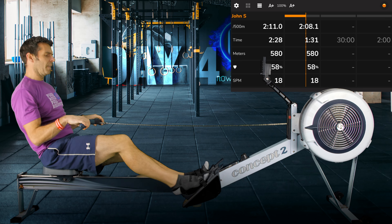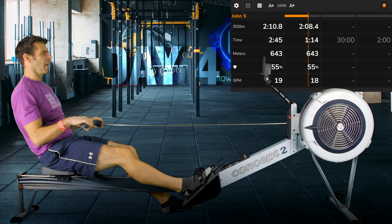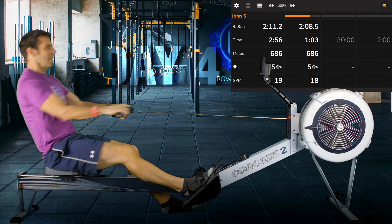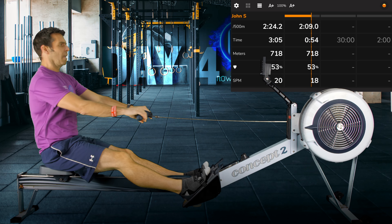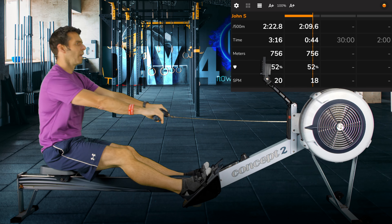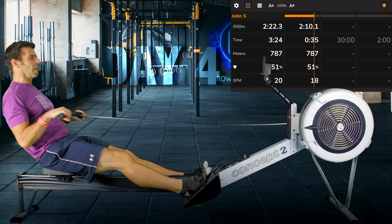We're going to put one foot on the ground and continue rowing, still making sure to put a good old push from the leg that's still strapped in. You're not softening off just because you've only got one leg in. You'll probably ease pace by about five seconds. Let's swap feet — it's always interesting to see if there's a pace difference between legs if you're putting in the same amount of perceived effort from each.